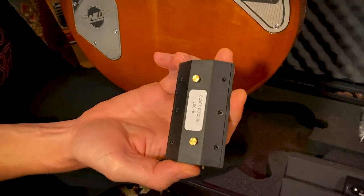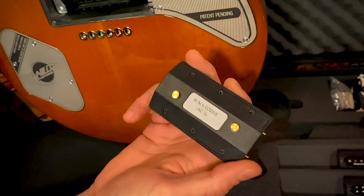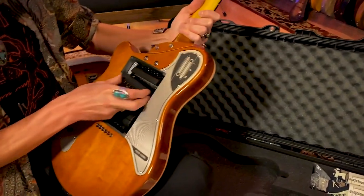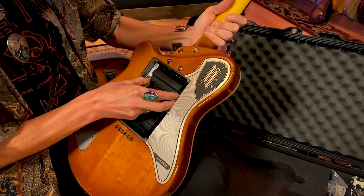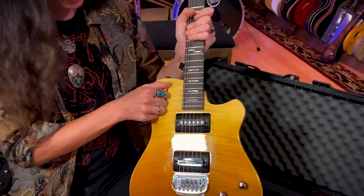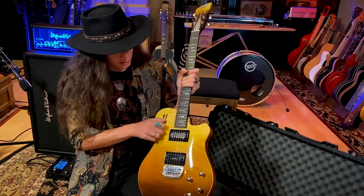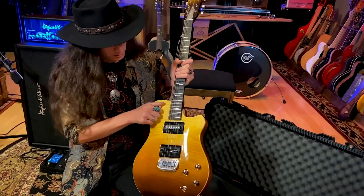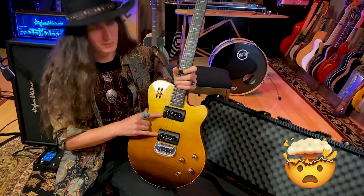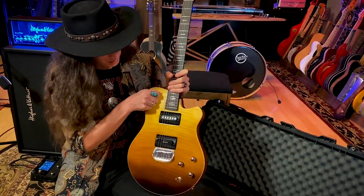They've got such great quality pickups, but also a huge variety of pickups that you can use. So the options are just endless. I'm gonna pop that in there. And now I've got six pickups. And it's nice because you can flip them independently, like this is the neck one up here, or you can flip them together and you literally have what would normally be a completely different guitar. Just flip them at the same time.